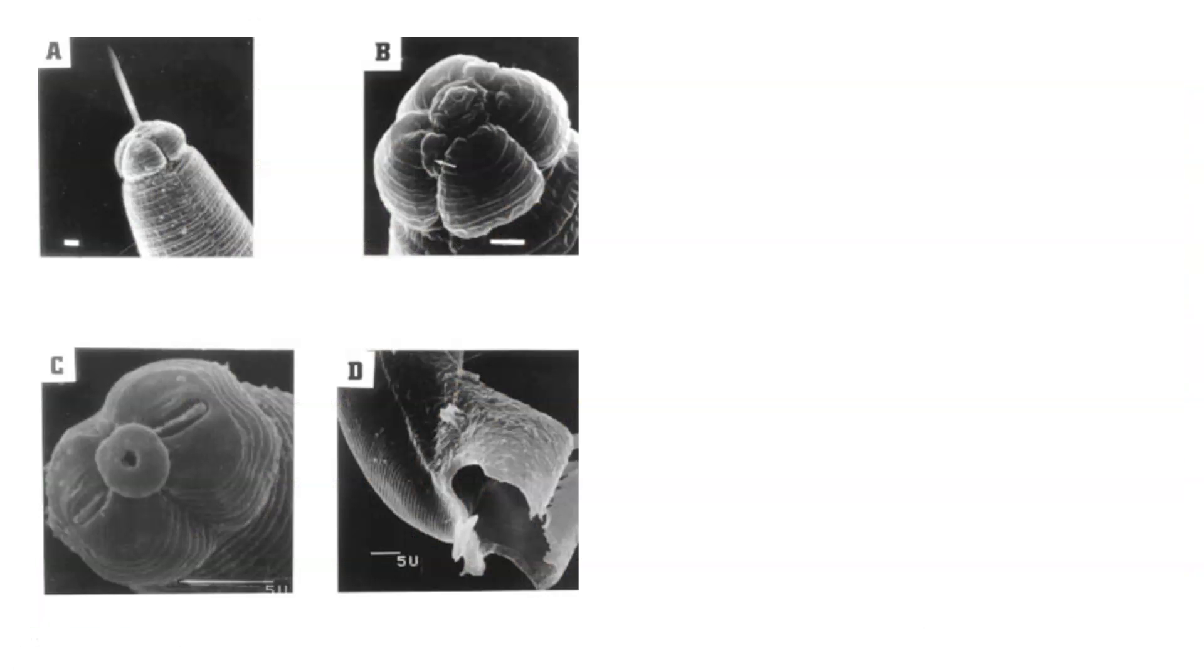One of the interesting ways that we have come to identify these is by the use of the scanning electron microscope, as it allows a lot of detail. Whether or not this is practical is yet to be seen. Figure A shows the head end with the stylet protruding. Figures B and C show the head end without the stylet. Figure D appears to show the tail end.